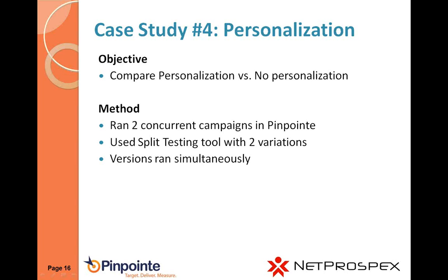If you start to see your open and or click rates start to decline, another interesting data point to look at is the percentage of click-throughs as a percentage of opens, not as a percentage of the total sent. If you see those two data points decline over time, that probably says you're not engaging very well with your audience. You might be sending too frequently, or your information isn't as valuable to them. That's where I would encourage you to stop, check, do some testing, engage with some of your recipients one-on-one if you can, and find out what's more valuable.